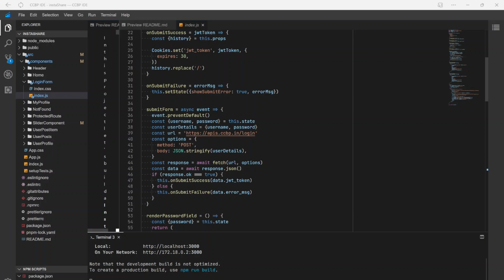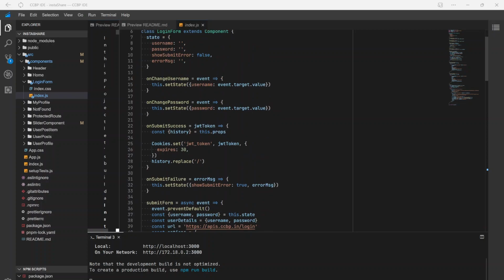Coming to onSubmitSuccess, if the user is successfully authenticated, then a JWT token will be generated. The JWT token is nothing but one of the methods to check whether the user is logged in or not, an authenticated user or not, on the application.